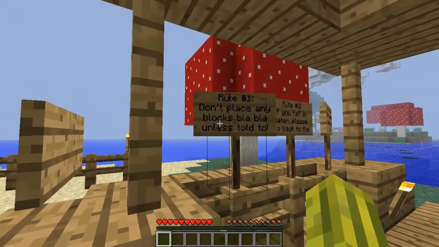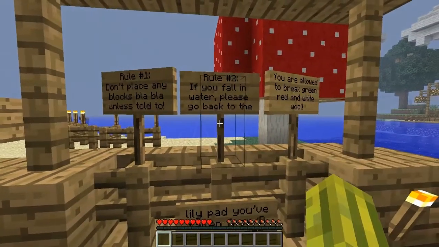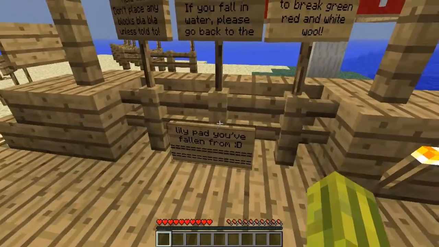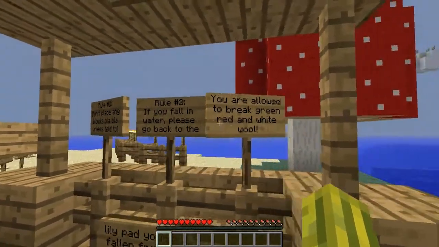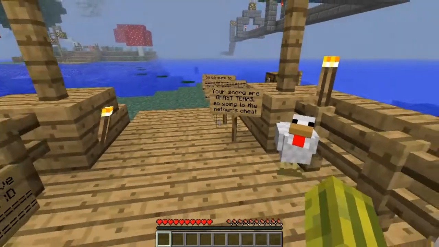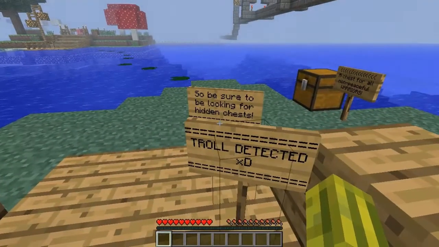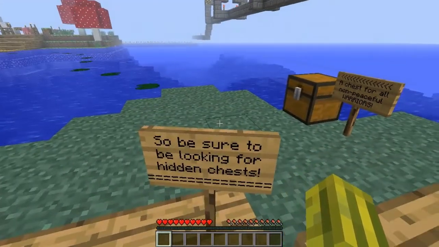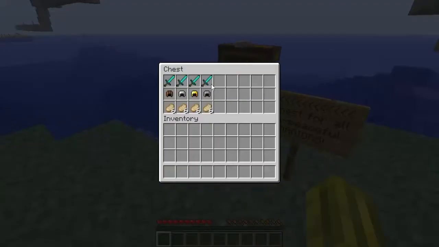Rule 1. Don't place any blocks, blah blah blah, unless told to. Rule 2. If you fall in water, please go back to the lily pad you've fallen from. You're allowed to break green, red and white wall. Okay, so green, red and white. Your score is grass tiers. So go into Nevers cheat, troll detected. So be sure to be looking for hidden chests. Chests for all non-peaceful warriors.